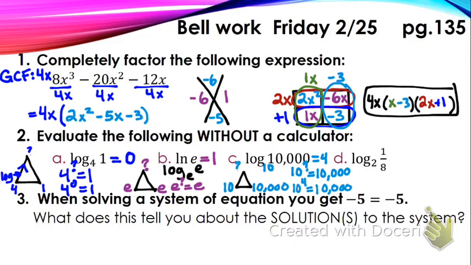And my last one, part D, says log base 2 of 1/8. It's going to be a negative. How did Soraya know that we're going to have a negative number? Because it's a fraction in our argument. Exactly. So we can rewrite it. We have our base in our left corner and 1/8. So we know that 2 raised to some number is going to be 1/8.